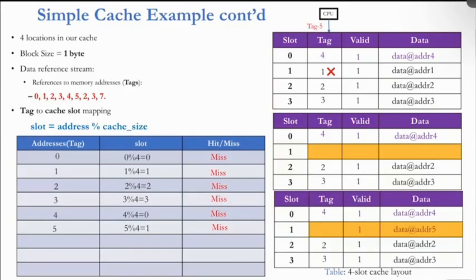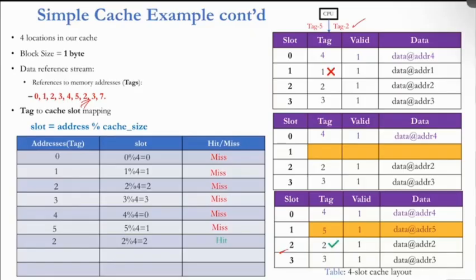Set the valid bit to 1 and update the tag address of the cache line, that is 5. So this is addressing the cache replacement and placement policy. Next in the sequence, again it is requesting block 2, the piece of data in block 2. Which slot is assigned for block 2? The second slot is assigned. In the second slot, the incoming tag is compared with the second slot tag, and it is matching, so there is a cache hit.